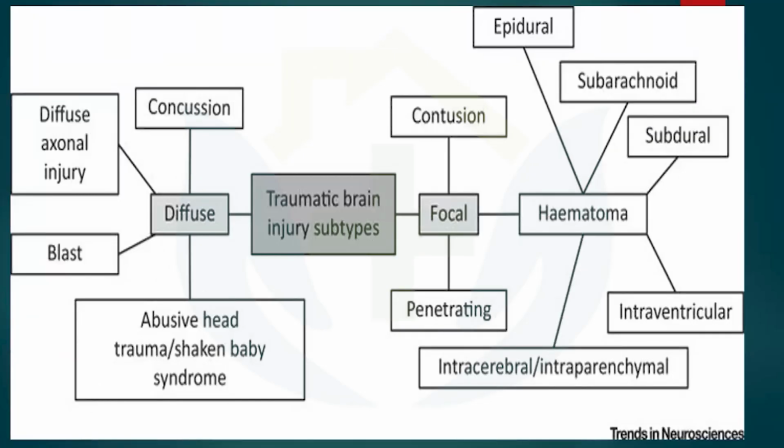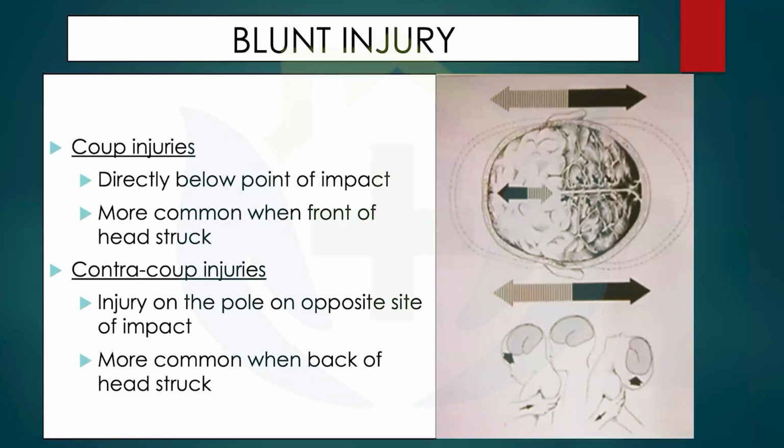Various forms of brain injuries can be there. One could be diffuse, involving the whole brain, or focal. Diffuse could be like diffuse concussion, diffuse axonal injury, diffuse blast injury causing cerebral edema, or it could be a baby that has been vigorously shaken causing shaken baby syndrome. Essentially that's because of DAI-type scenarios. And focal etiologies could be a focal subdural hemorrhage, epidural hematoma, subarachnoid hemorrhage, intraventricular hemorrhage. So various forms of focal pathologies could be there.